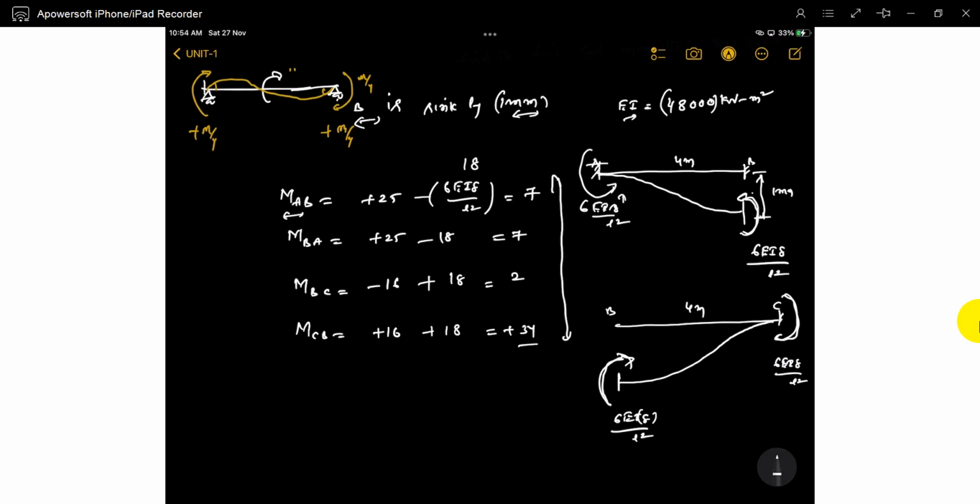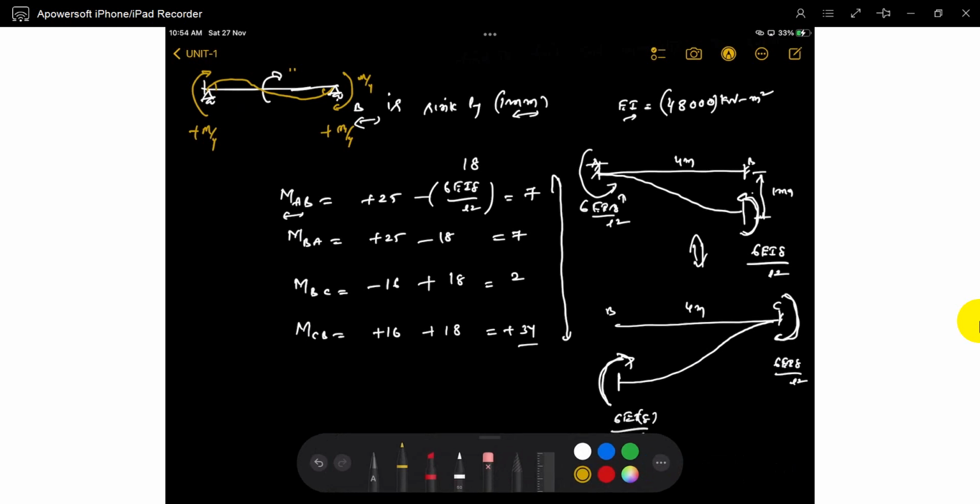I explained this many times, almost 20 times, 30 times. Okay, you don't need to remember positive or negative, negative or positive. Just take it by the deflection profile. Okay, I already explained, otherwise I will show. If it is C, those are not fixed ends, it will go like this. That's it. Na? So it is fixed. To minimize this rotation, moment will generate. That's it. Na? That is the idea.